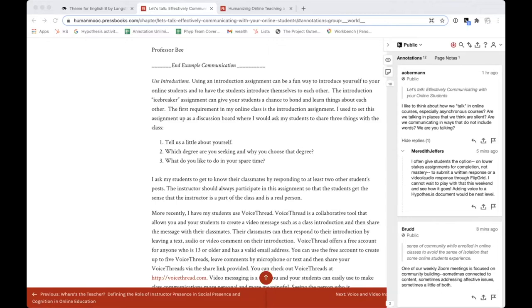And then every document that's annotated in the LMS is annotated in the context of a private group for that class roster. So there's not this public-private group flexibility inside the LMS. It's got some guardrails on it to bring the annotations around that group of the class environment. If you don't have Hypothesis in your LMS at your school and you'd like to have it, that's a conversation we can get into. But everyone is free to start using the free public annotation capabilities, where you can also create a private group and annotate with your class, although you will be asking students to get Hypothesis accounts and so forth.